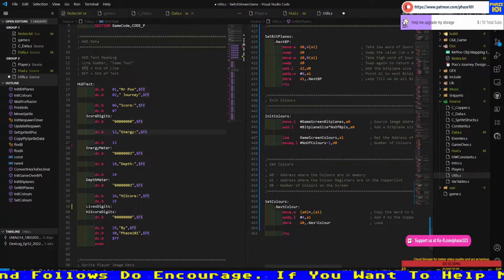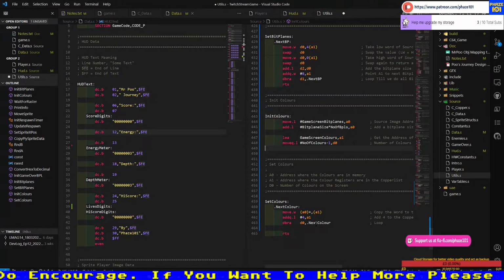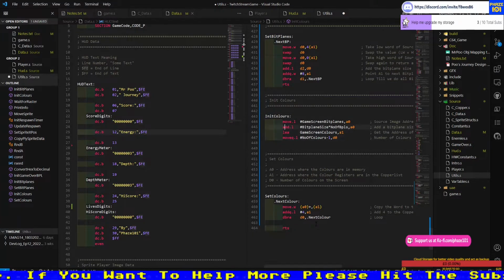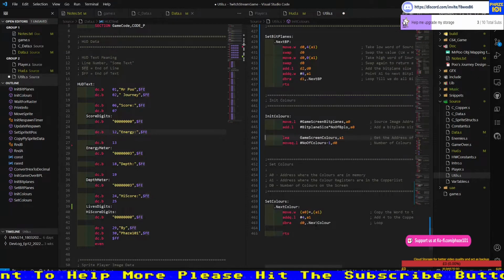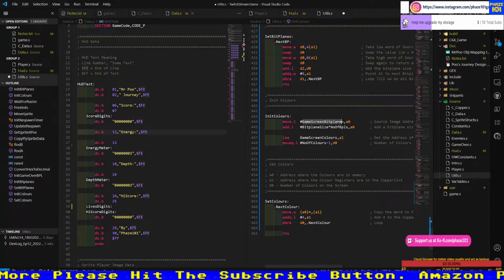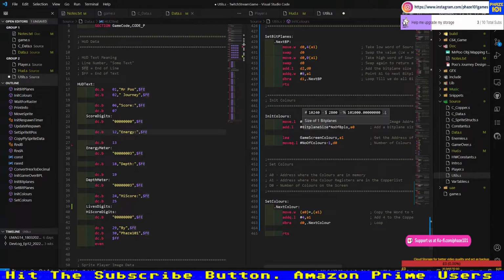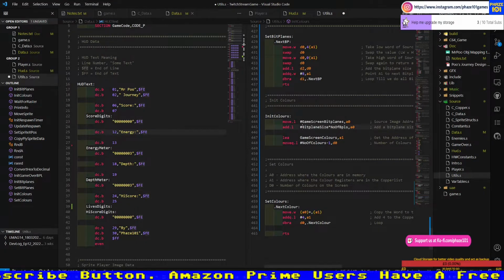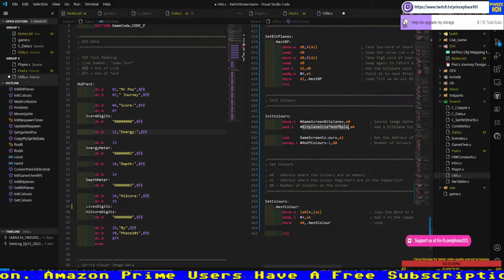So we passed A0, we passed A1, we passed D0. And that should be an add, yes. Because we get where our bitplanes are, okay? Then we add the number of, because normally the colors are at the end of our bitplanes, no? So we get how far we need to go down, okay?